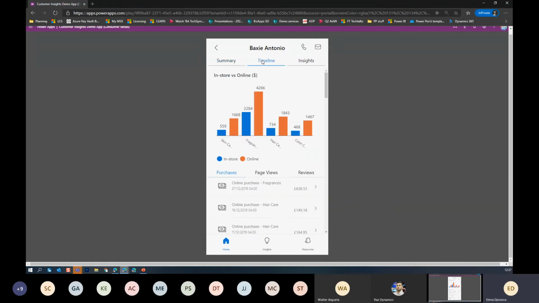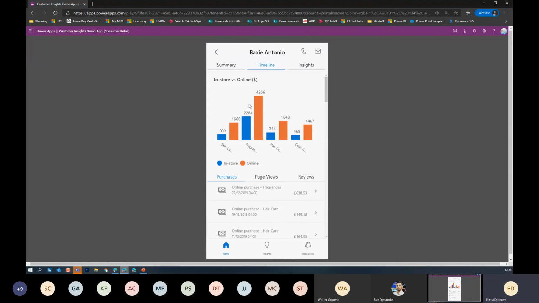What I really like here is that we have Power Apps together with Power BI to be able to present a nice timeline around purchases, and we can easily see here that this particular customer most probably likes to shop online a lot, and in certain periods they have made large purchases as well. So this can be used by the business analyst to further segment or to draw promotions in particular periods.